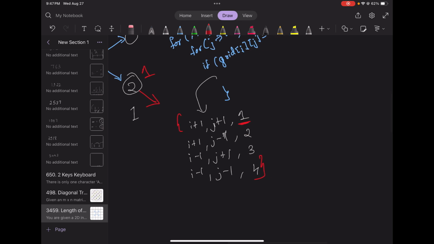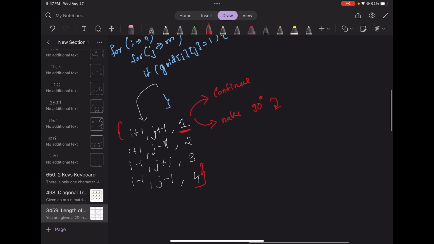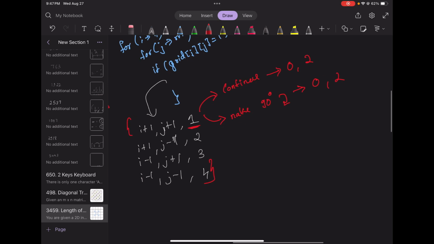We can either continue in the same path, or we can make a 90-degree clockwise turn. Also these are only possible if we are alternating between the sequences. So if previous was 0, it should be 2, if previous was 2, it should be 0.